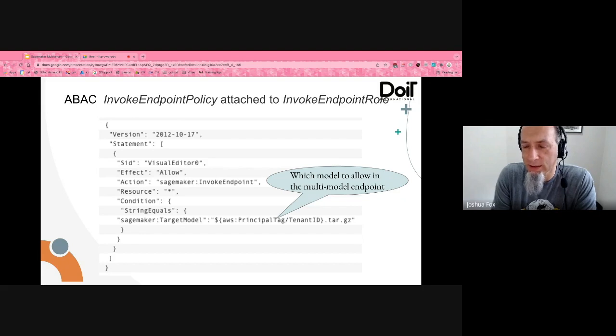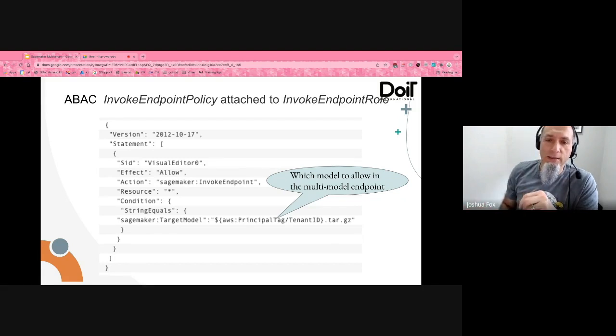We're restricting access to tenant 1 model, tenant 2 model. It's the same endpoint. We're not restricting access to that. But because the different models have different names, their files have different names based, of course, on the tenant, we can dynamically, using the variable, restrict access.